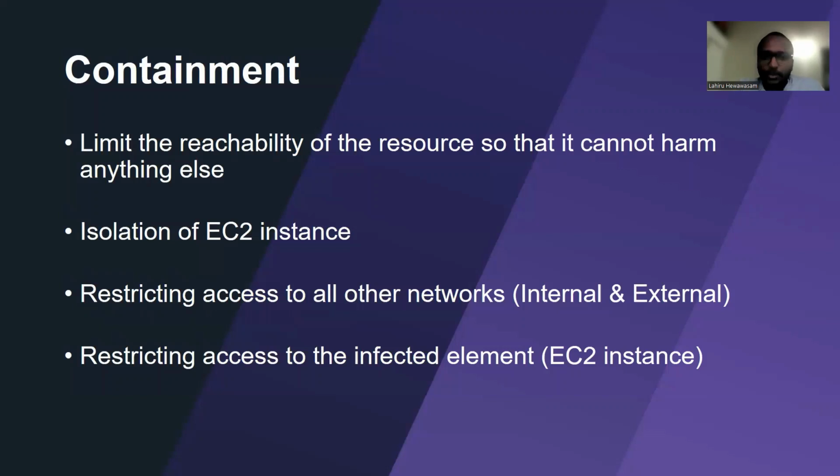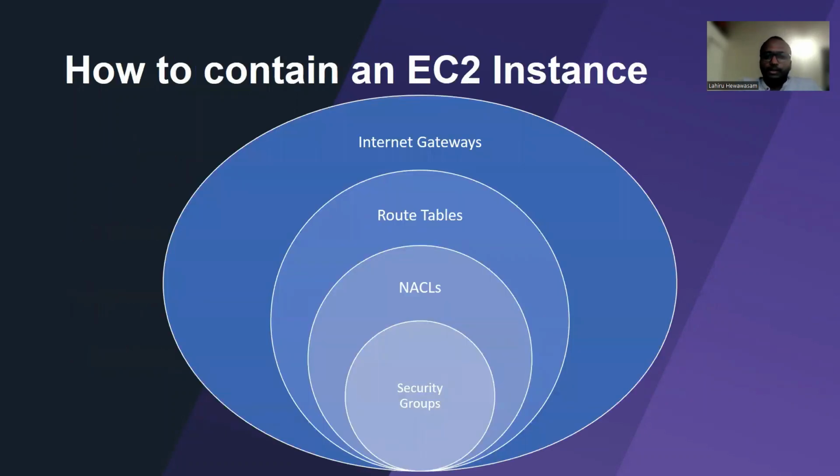We also talk about isolating. So basically, isolation is the same concept where you restrict access to all other networks. And also, it's important to restrict access to the infected instance, or in this case, EC2 instance, so that no one else can gain access to an already infected resource.